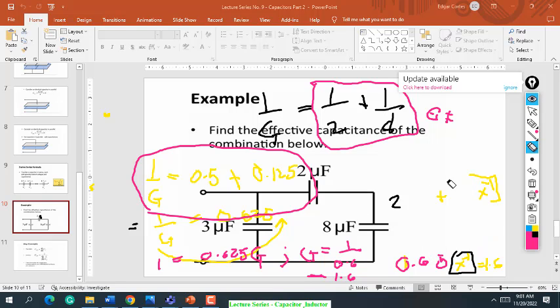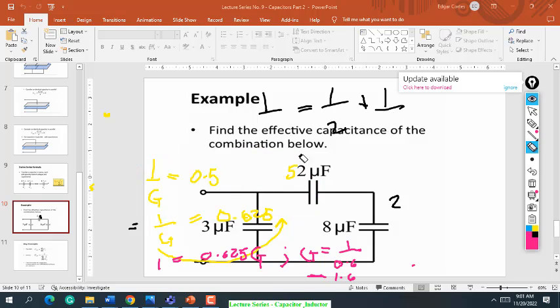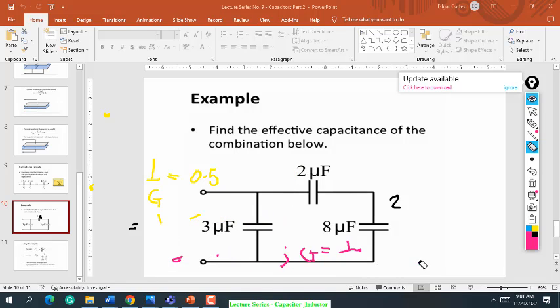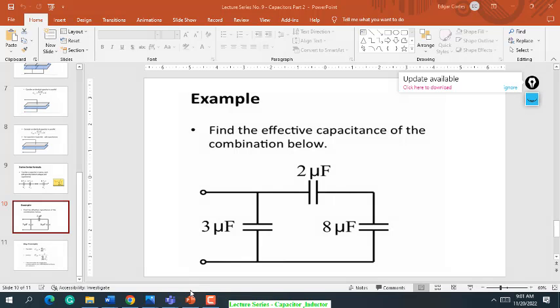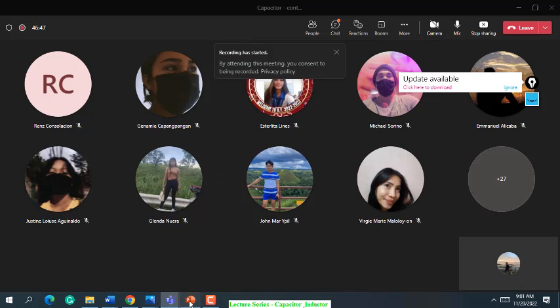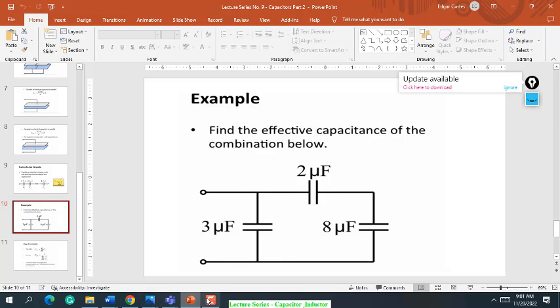I will not give an activity exercise, but we move to another topic, which is the inductor. I believe yesterday you watched a video because I was not available for synchronous class. So we did instead an asynchronous class by watching a YouTube video on the concepts of capacitor. Okay, where is my capacitor?